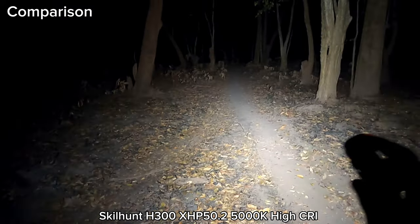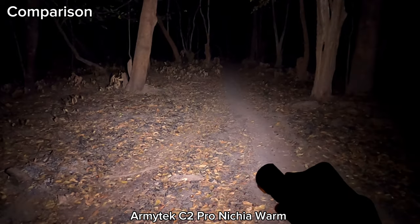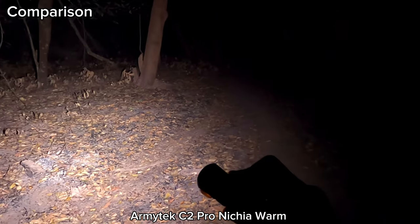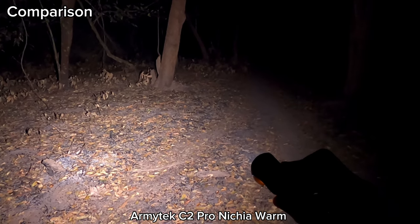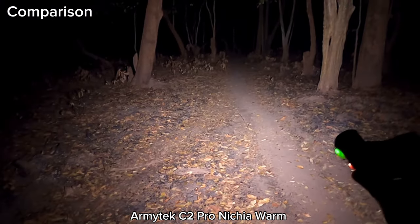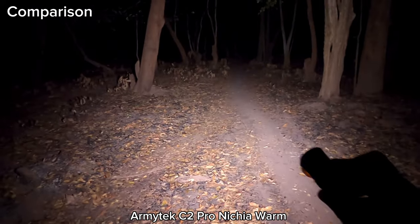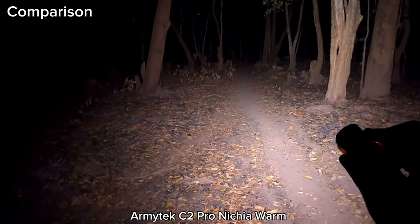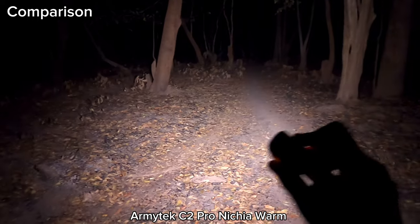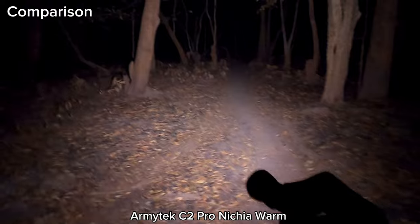Okay, for the Armytek, you can see that it's a bit rosy. The Skilhunt is about 5000K, this one about 4500K, and it's a bit rosy, but still good. And the Armytek can remember the turbo mode. I made it remember the turbo mode here. See that?